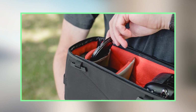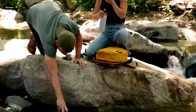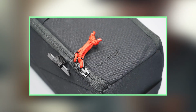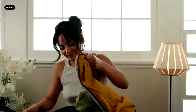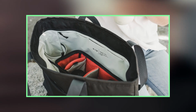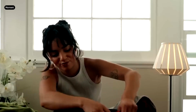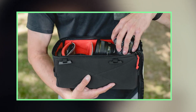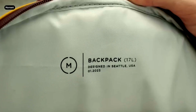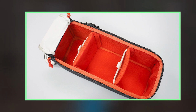Final thoughts. In conclusion, the MTW camera insert 5L from Moment is an absolute must-have for any travel photographer. Its exceptional build quality, versatility, and thoughtful design make it an invaluable addition to my gear arsenal. With this insert, I no longer need to compromise between carrying my camera equipment safely and traveling light. If you're looking for a reliable solution to keep your camera gear organized, accessible, and secure, look no further. This insert has it all.